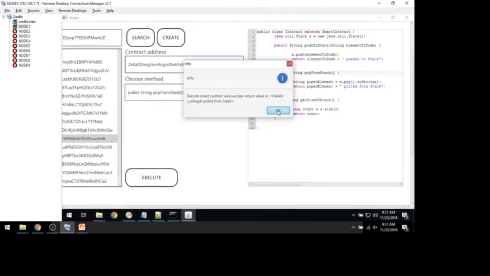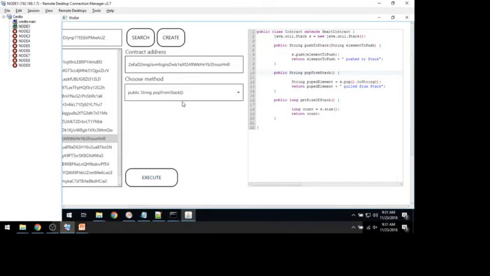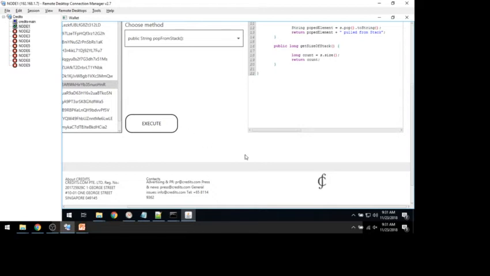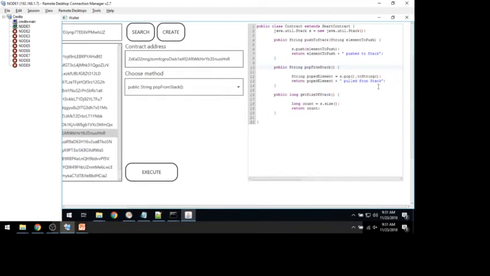A is pulled from the stack. Execute one more time. Okay, so I don't know what I did wrong here again. Why is the pop always giving the same value? I'll check about this one.